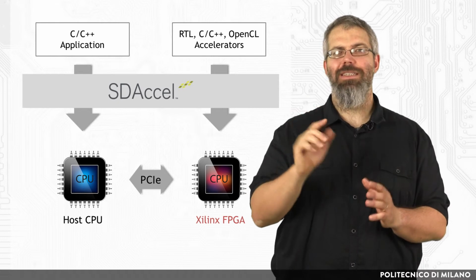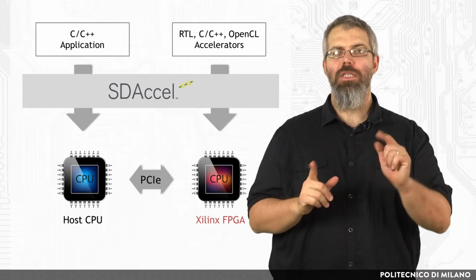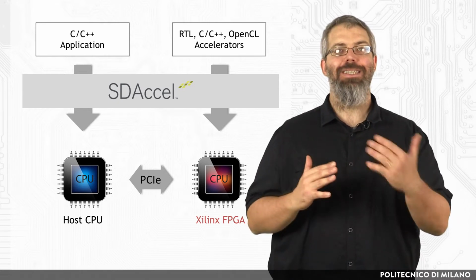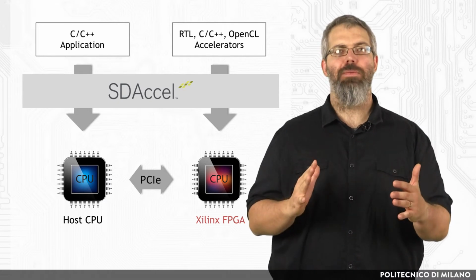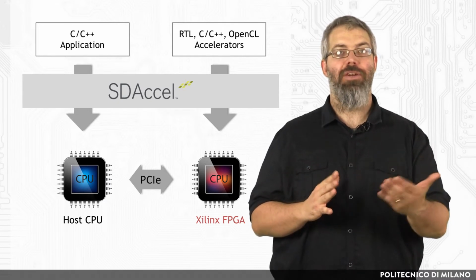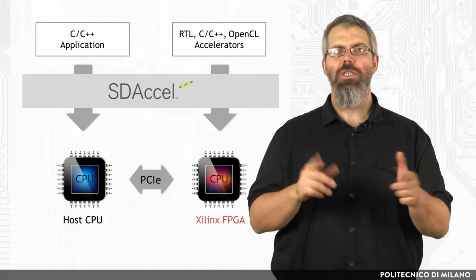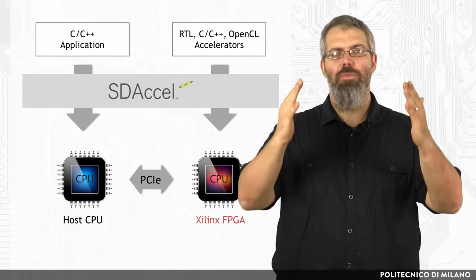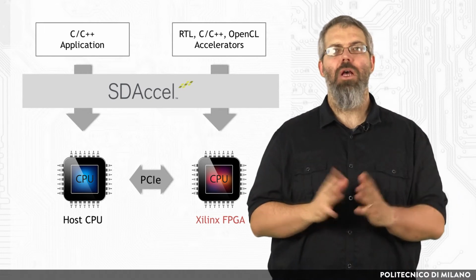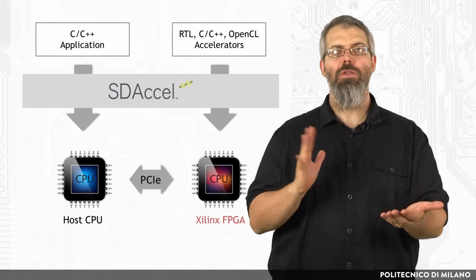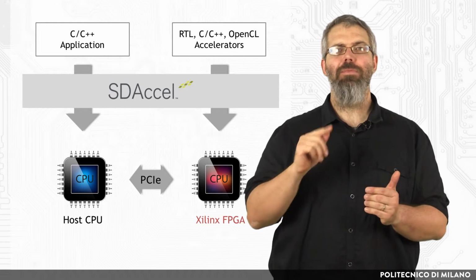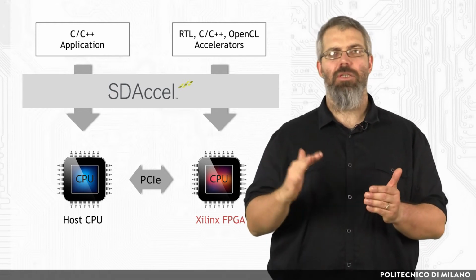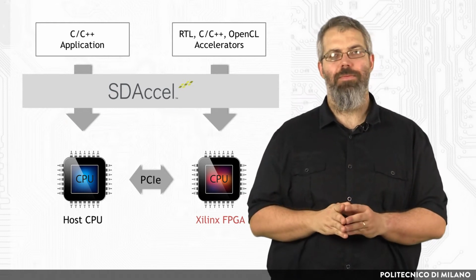And this is where Xilinx SDAccel, as we know, is finding its rationale. SDAccel is a fully integrated Eclipse-based environment for application acceleration with Xilinx FPGAs, which is the case of the Amazon EC2 F1 instances. It leverages the OpenCL heterogeneous computing framework to offload compute-intensive workloads, also known as kernels, that can be expressed in OpenCL, C or C++, to the FPGA.